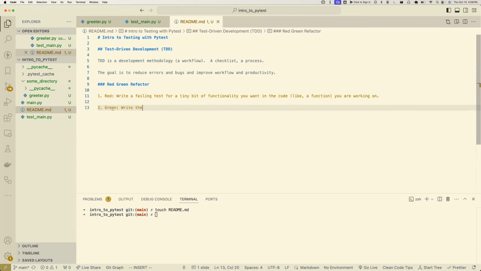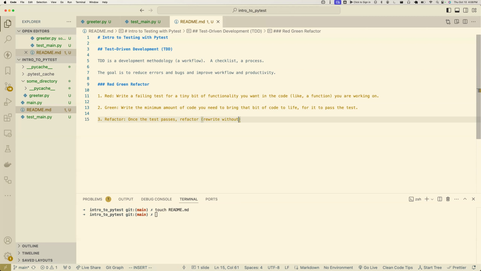Green, write the minimum amount of code you need to bring that bit of code to life for it to pass the test. Refactor, once the test passes, rewrite without changing what it does to improve its structure, readability, etc., while keeping the test passing.